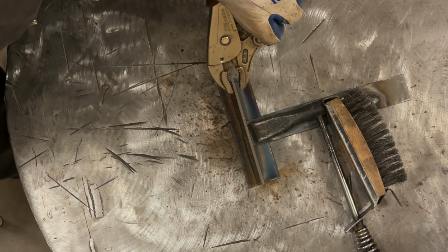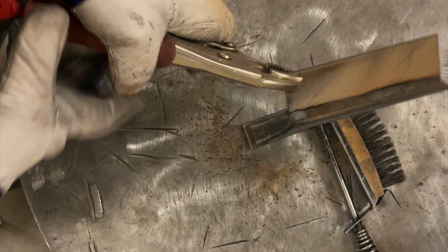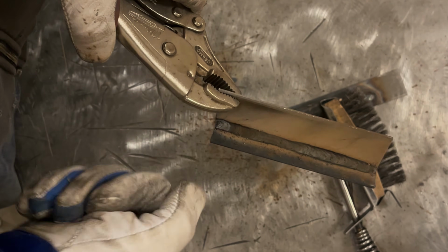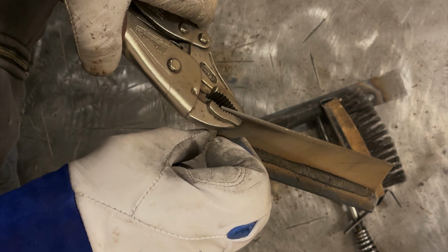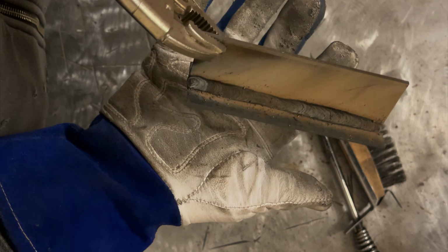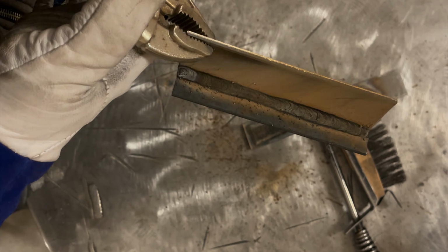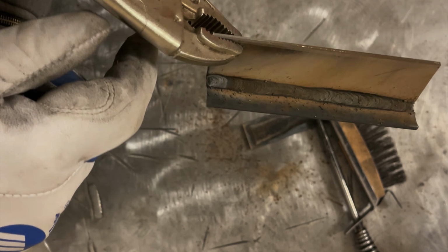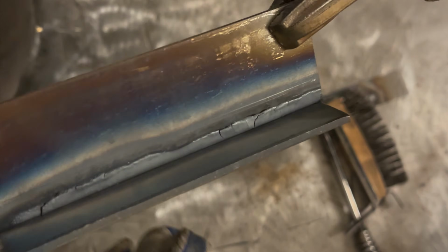Might be a little hard for you guys to see simply because the camera's zoomed out. But at the end of the weld, only about a half inch of it was glowing red, which is a very good indicator. As soon as you're done welding, if half of the thing is glowing red, too hot. If only a little bit is, that's ideal. And if you look here, this thing's still hot as a $2 pistol, but very consistent flux coating. It just looks like whatever's under there is probably decent. At the end of the weld, it's pretty common for the flux to just fall off on its own, so not a big deal. Well, that's cool, and let's look at the back side of it.